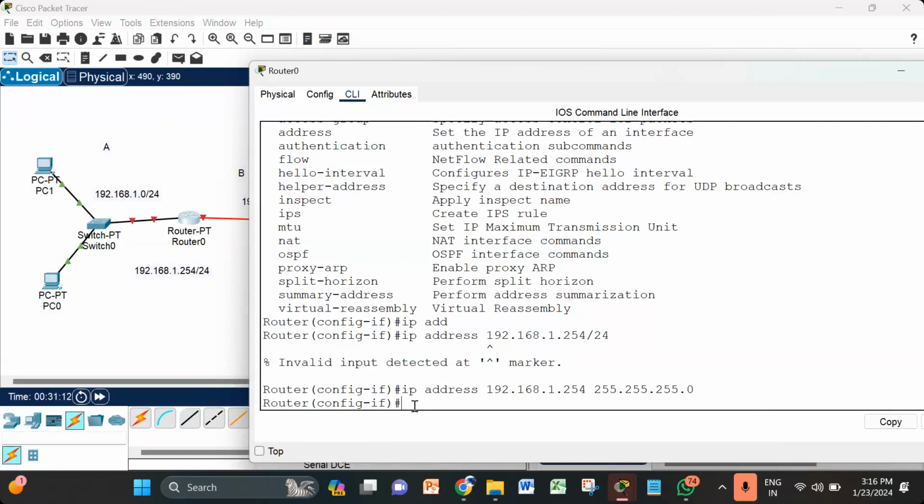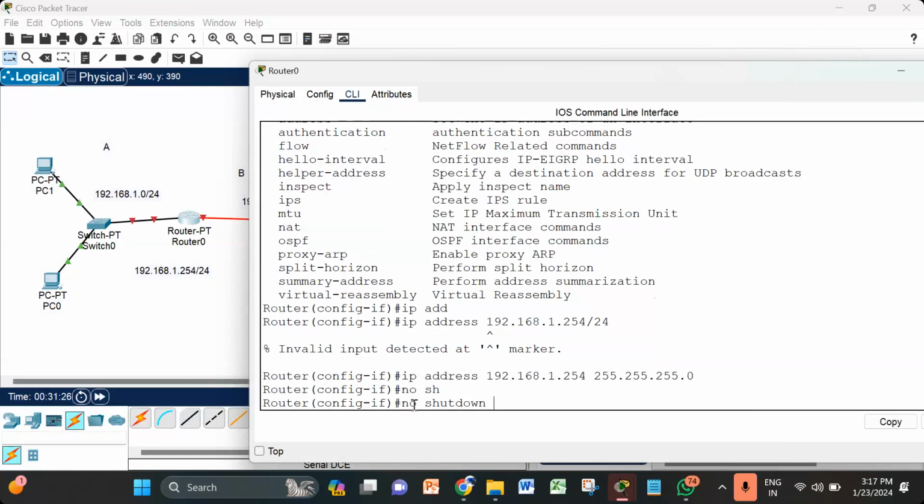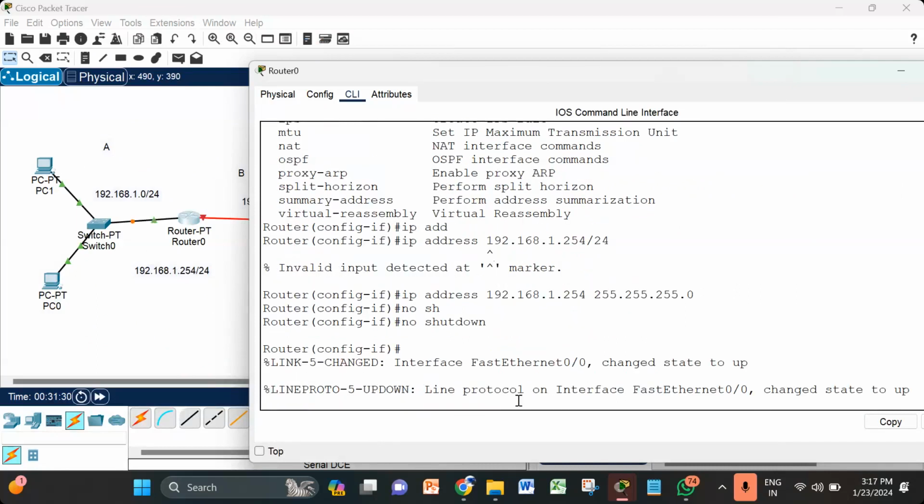And if you remember, I said sometimes the link is not ready at present. This interface is not ready at present to exchange any information. So I should issue a command called no shutdown. Again, I can give no sh. I just press enter. The moment I gave enter, you could see this becomes green color and the switch interface becomes amber color.